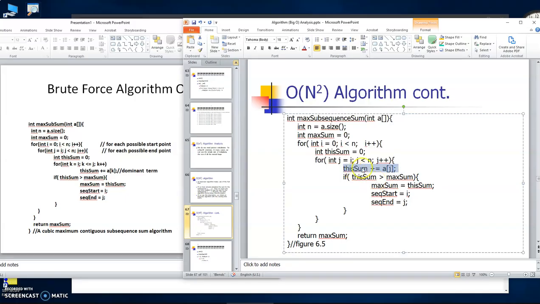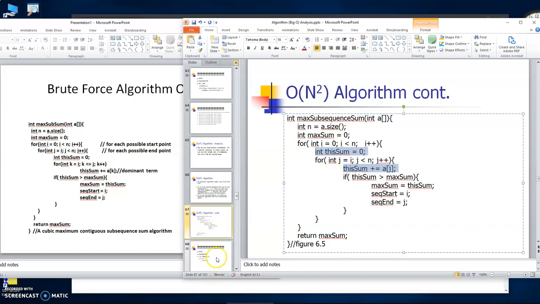Every time, this sum will only increment by the next item, and we don't forget the sum while j is moving. In this case, if this sum is greater than the maximum sum, we remember the information. By doing this, as well as initializing this sum at this location, we can eliminate the whole k loop, and that gives us much better performance.